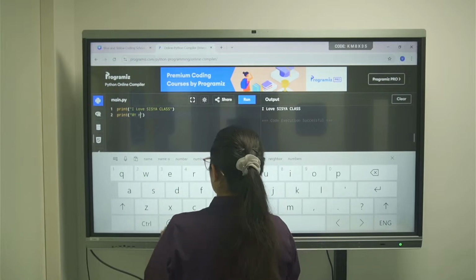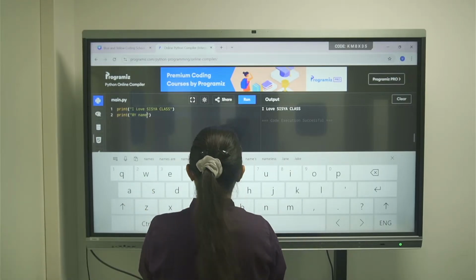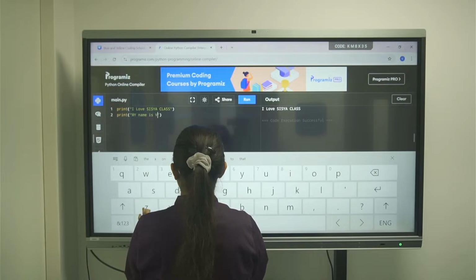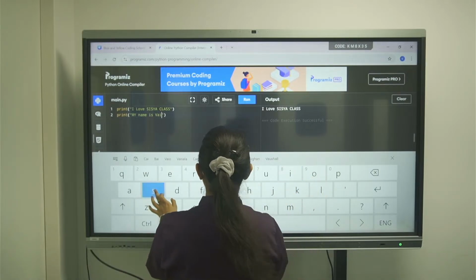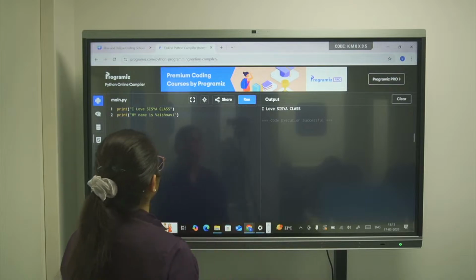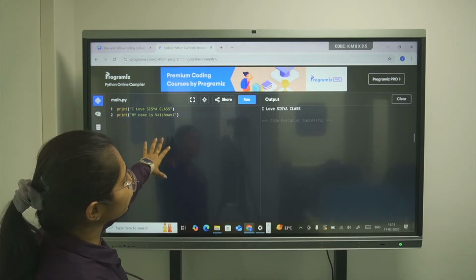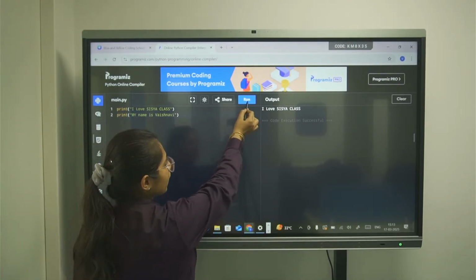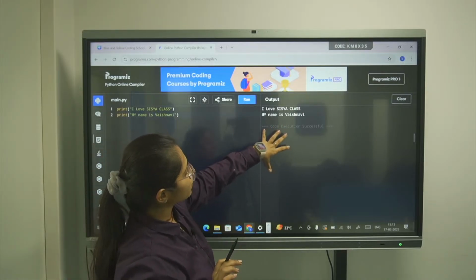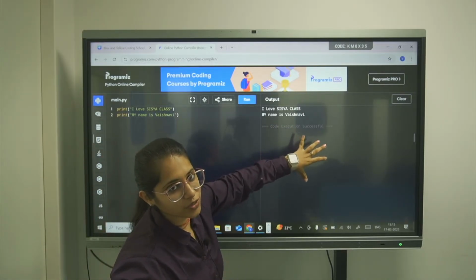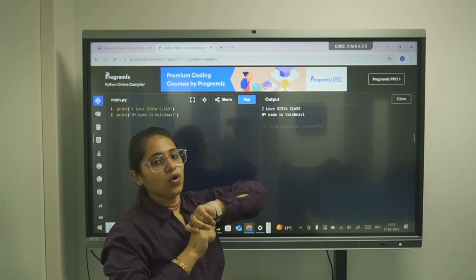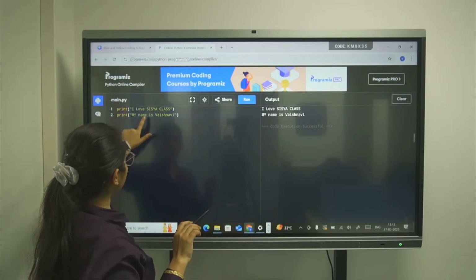My name is Vaishnavi. Now these are the two lines. Once I click on run, see how it comes: I love sisyaclass and my name is Vaishnavi. These come out separately. This is what the print function does.